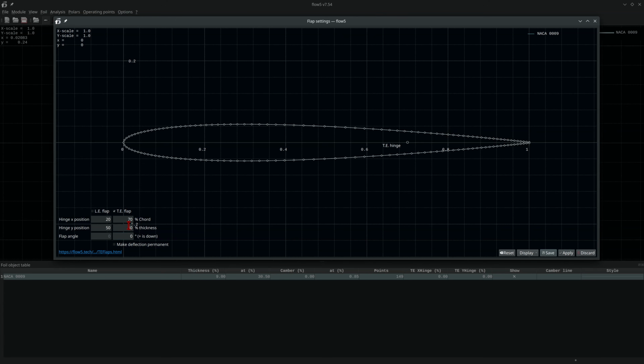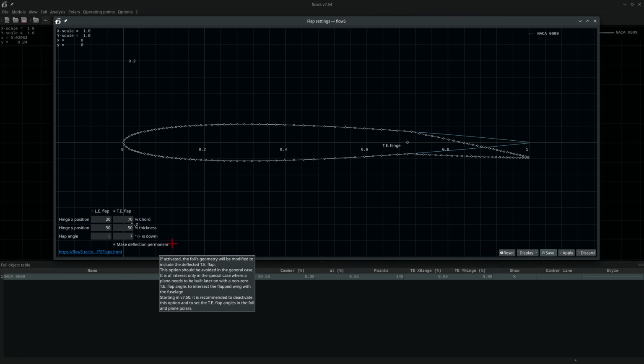However, the flap angle defined here downwards is no longer a property of the airfoil as it used to be in XFLR5. It's now a property of the polar. The flap angle has been moved to the polar. It's displayed here for information only, unless I make the deflection permanent. And this would switch back to the XFLR5 mode, the way we used to work in XFLR5, where this grey airfoil would become just another airfoil to be used for the design. This can still be a good way to work. However, it's no longer the recommended way to work.